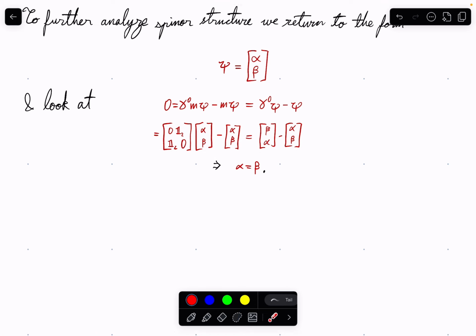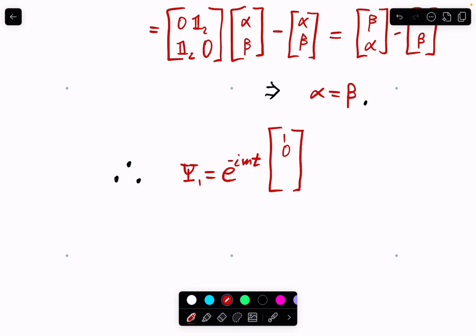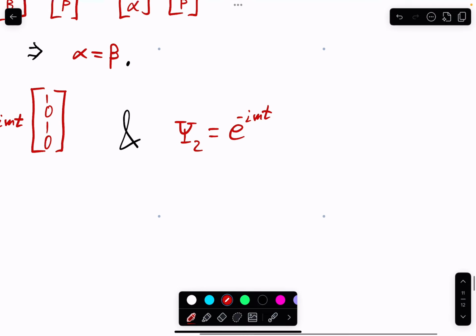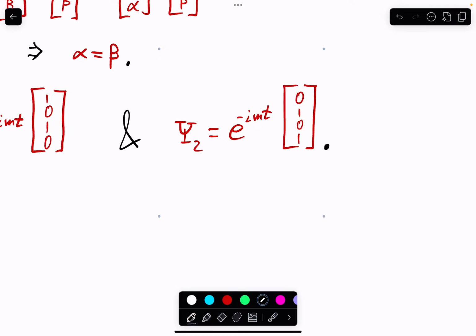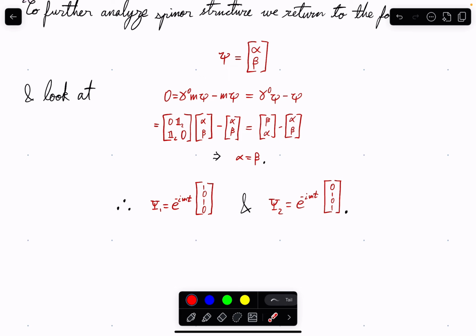So this lets us define a basis of linearly independent solutions. We can call the first one C1. We can say that the time-like or wave-like component is e to the i m t, and then the C is going to be 1, 0, 1, 0, because alpha is equal to beta. C2 also has e to the negative i m t. The other case for a linearly independent basis is 0, 1, 0, 1. So these are the two linearly independent solutions.